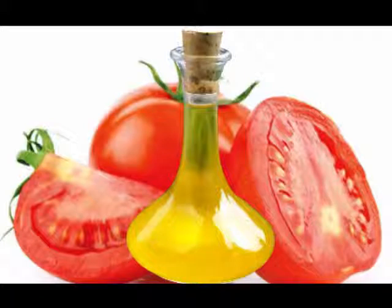Tomato seed oil also minimizes visible signs of aging by reducing wrinkles. It helps to maintain a healthy glowing skin and improve the quality of hair. The vitamins such as vitamin A, flavonoid, B-complex, thiamine, folate, and niacin are also present in tomato oil, which help cure skin and eye diseases.